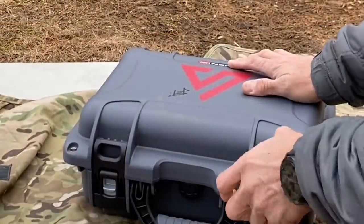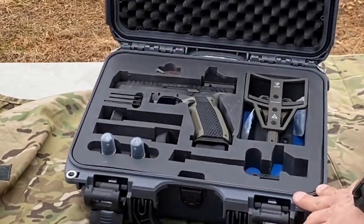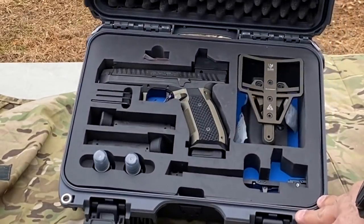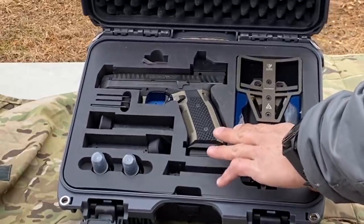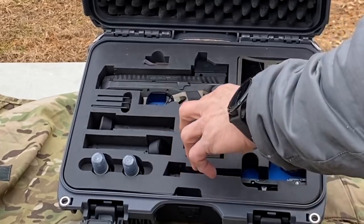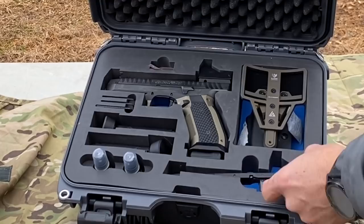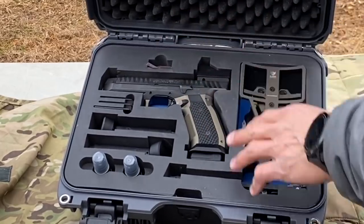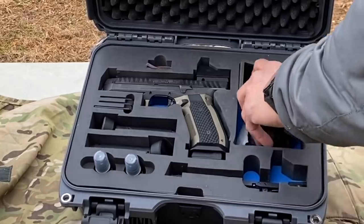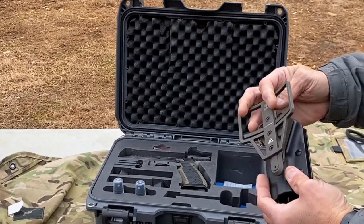Opening the box, what we've got here appears to be an NNC case. Look at that — this is an awesome looking pistol. It's very reminiscent of a CZ style as far as the grip. It has three magazines and Allen keys. It comes with an iron sight top as well as one for an RMR or something like that. This one actually has a Seymour RTS on it, and then also a really nice holster because finding a holster for this would be very difficult.